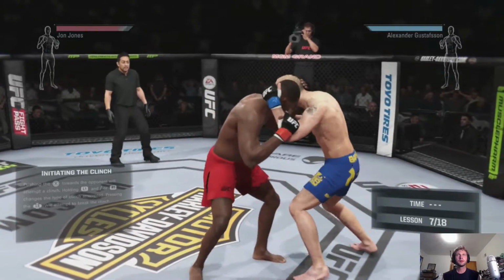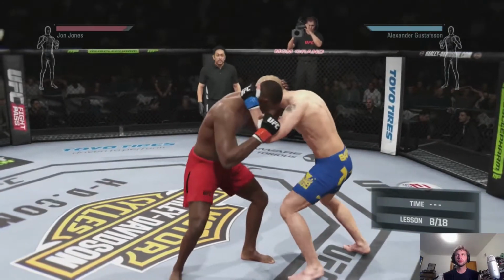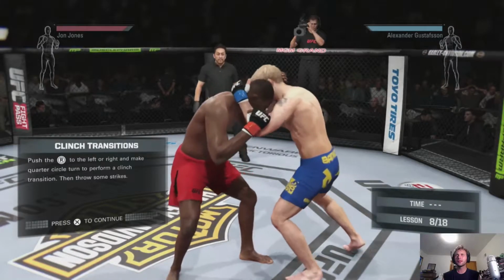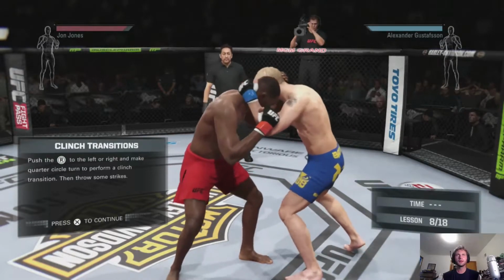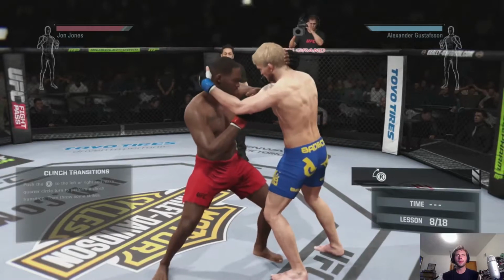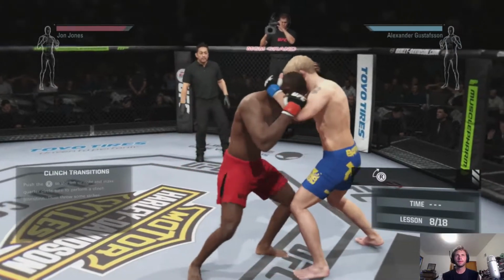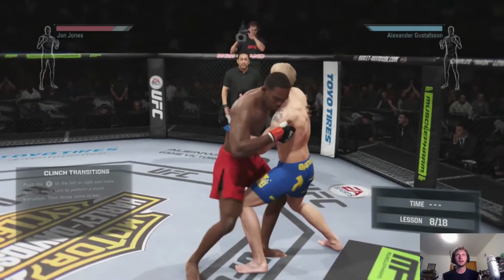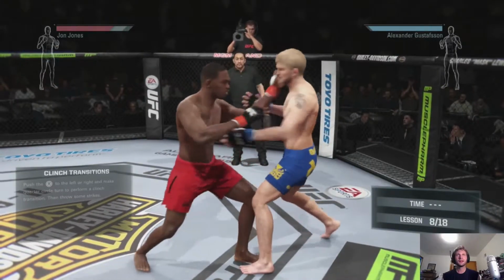Yeah, go drive, baby, drive! Nice job. Push R to the left or right to make a quarter circle. Now we're gonna work and make quarter circle. Oh, it's like a Hadouken fireball? Okay. Wow. That's straight out of Fight Night right there. Using the right analog stick to perform attacks.